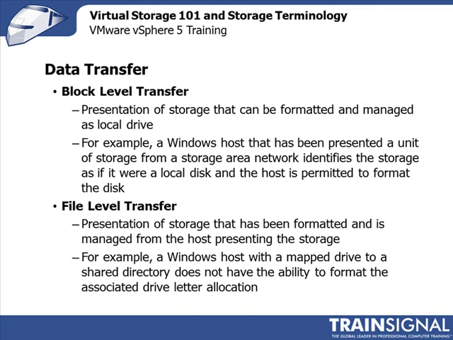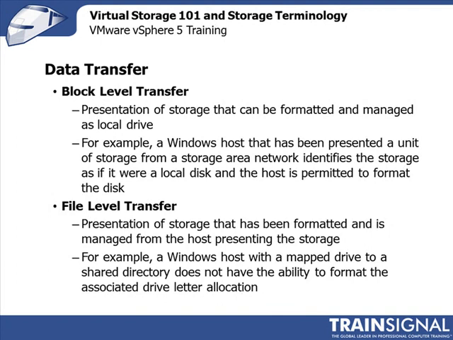Whereas file level storage, anytime you're dealing with IP storage, whether it's NFS or CIFS and SMB, all of those are considered file level storage or file level transfer. And to illustrate this better, when you map a drive from a remote location in a Windows server, that's considered a file level transfer, except in Windows you're using it over CIFS and SMB. In ESX we're going to be using it over NFS. So NFS is a Linux/Unix-based network or file level transfer protocol, whereas CIFS SMB is a Windows file level transfer protocol.